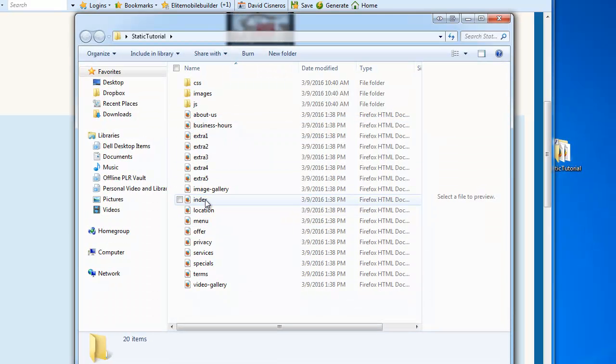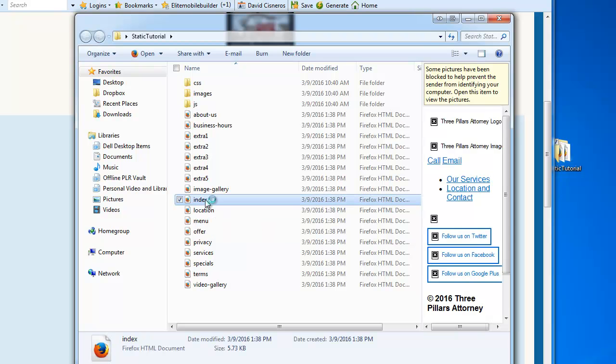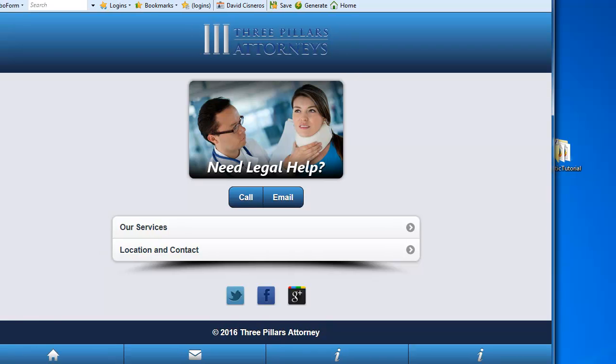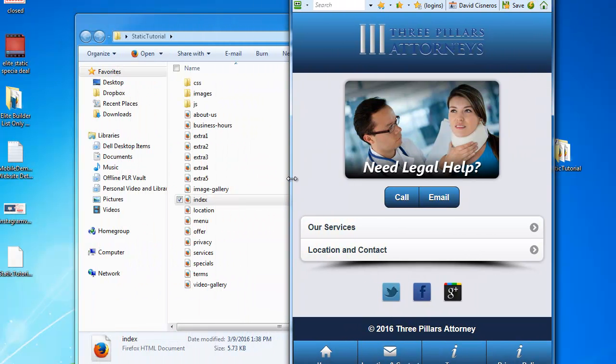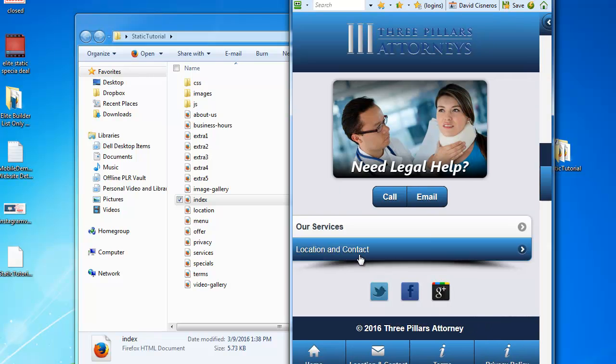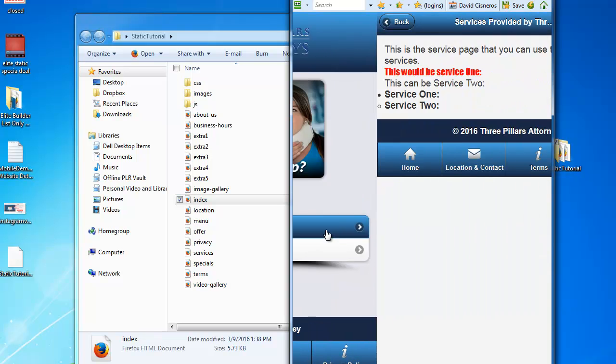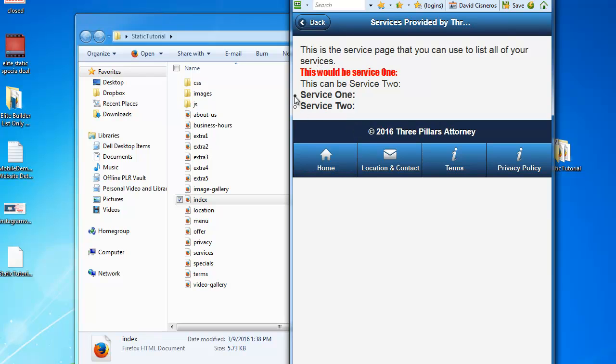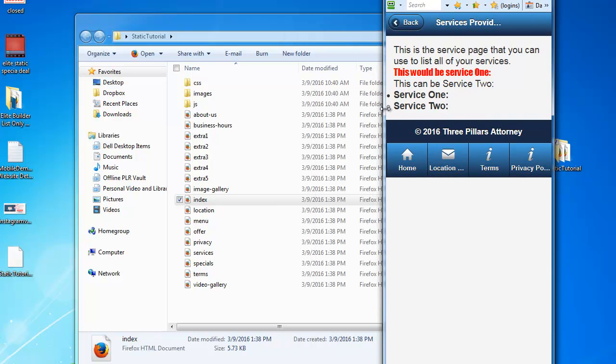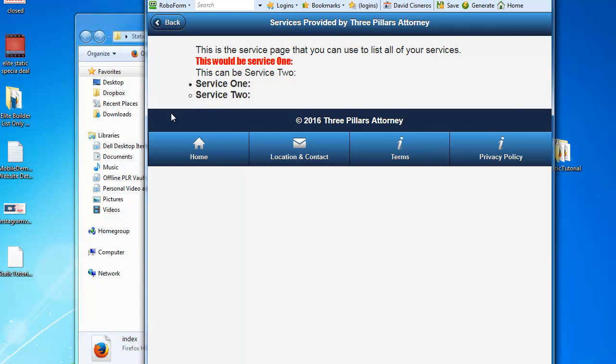All right, so let's take a look at my template. I'm just going to hit the index file here, and it's going to load it locally. Okay, this is locally on my browser. So you can see I made my template here. Looks really nice. And location and contact, there's that location there that it brings up straight from the latitude and longitude. It puts it right in there. Okay, and let me go back. Let's go to our services page. You can see how the text is all edited. There's bullets. There's red text that I used. So it looks good. All right.